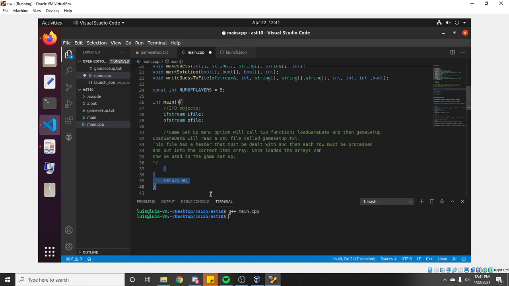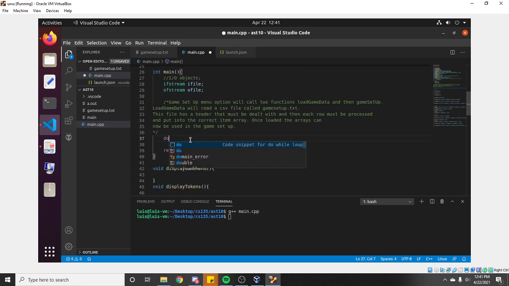this is all gonna be in a while loop. Oh wait, I need a character because this is gonna be our menu pretty much. Menu selection.